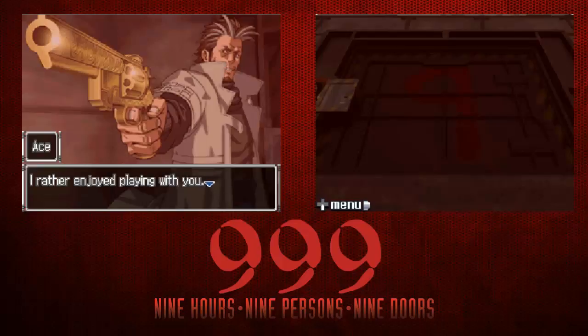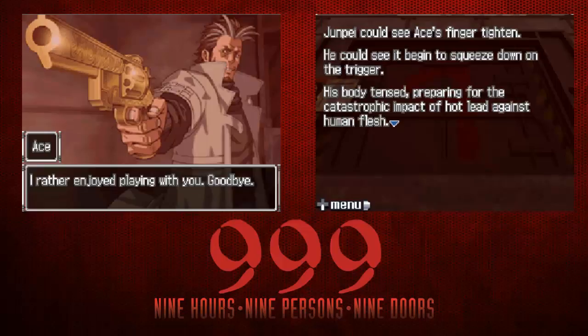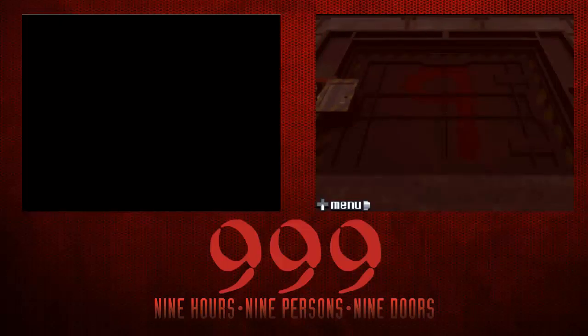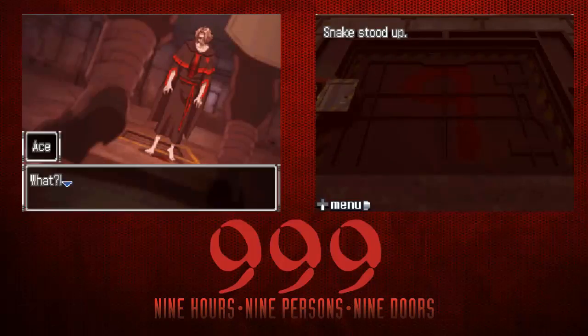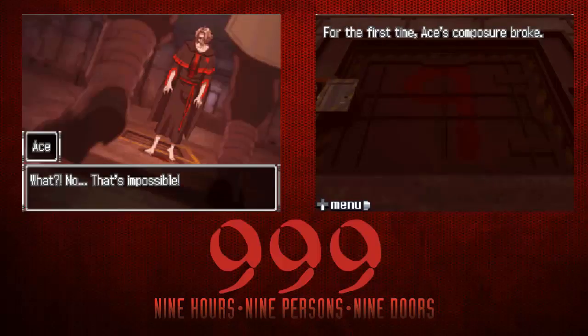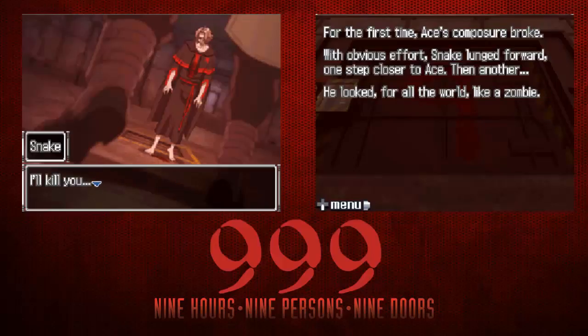What? No, that's impossible. For the first time, Ace's composure broke. With obvious effort, Snake lunged forward, 1 step closer to Ace, then another. He looked for all the world like a zombie. I'll kill you. I'll kill you. His voice was the mournful wailing of the undead. Stay away from me. Get back. Stop. If you come any closer... Little by little, Ace was retreating. Snake didn't stop. He continued his stiff, inexorable approach, his eyes twin pools of pure fury.